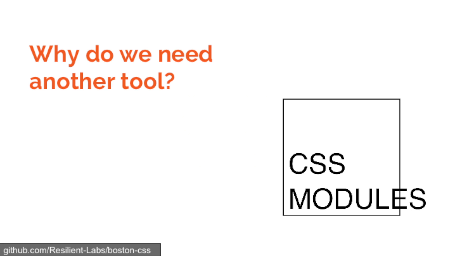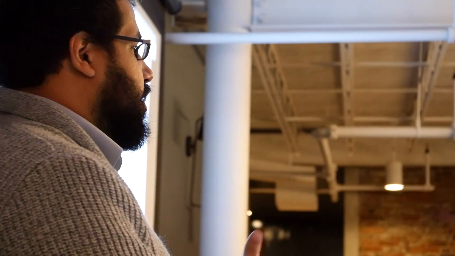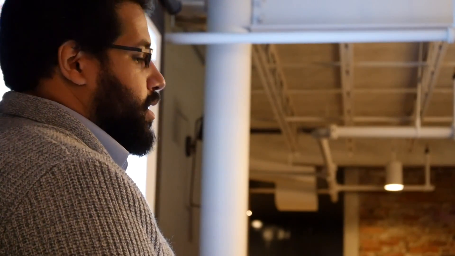When I first started researching CSS modules and evaluating it for our agency, the one thing that kept coming up over and over again — any YouTube video you watch, any time you mention it to somebody that's been in the CSS game for a while — they go, "not another tool." Whenever you say a new tool, there's always people that give pause. So I wanted to start by evaluating CSS: what are the good things, what are the bad things, just a high-level overview, and then we can think about whether there are better solutions to how we're writing our CSS.